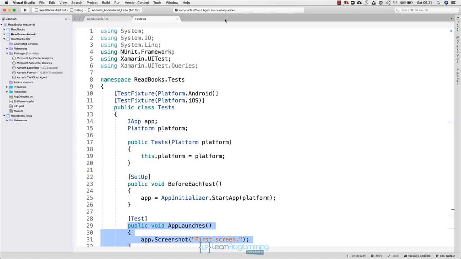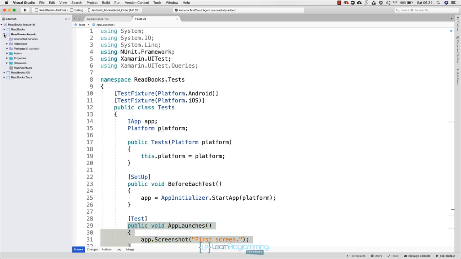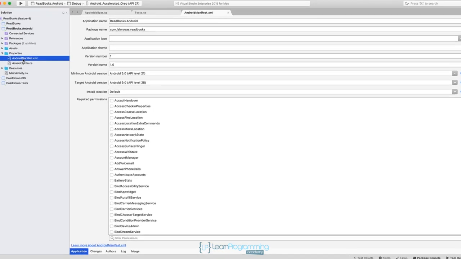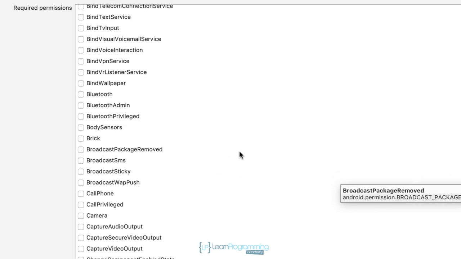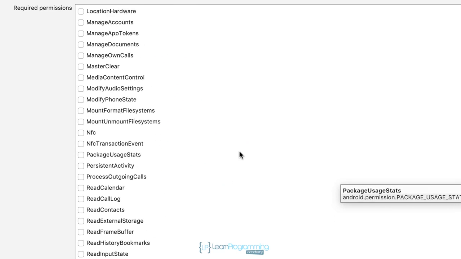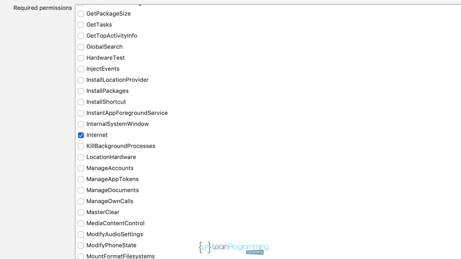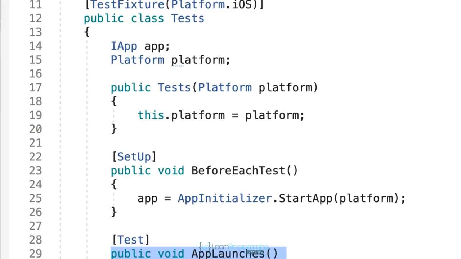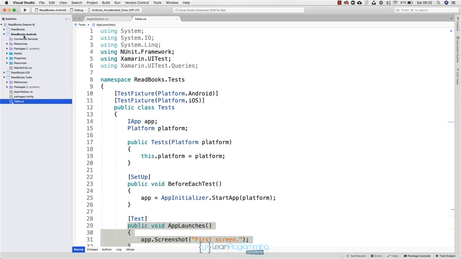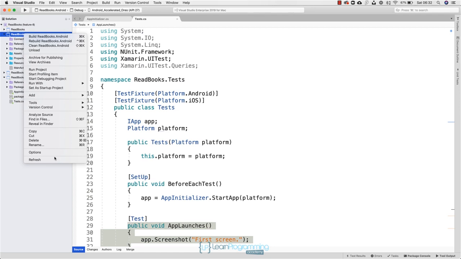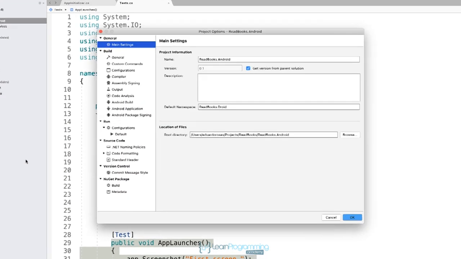Now let's jump over to the Android project. In the Android project, we're also going to have to make some modifications. The first one is go over to the properties, open the Android manifest, and make sure that in the required permissions, we are checking internet, just like that. And after that, we're going to right click on our Android project and navigate to options or properties and navigate over to Android build.